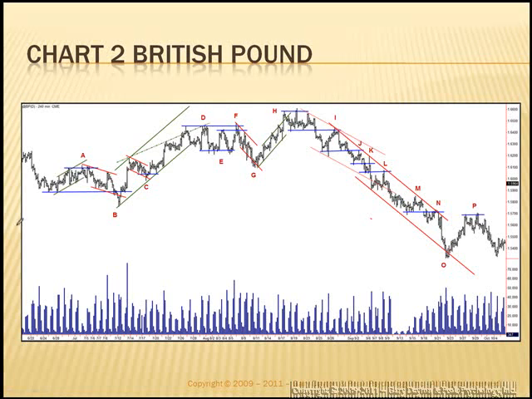I'll go through this a little bit more quickly because you can see what's going on just on your own by looking at the charts. But we've got a little bit of an uptrend here, a weak rally up to A. We have this horizontal resistance point. Because it is a weak rally, we can look to take a trade back down to the support level.